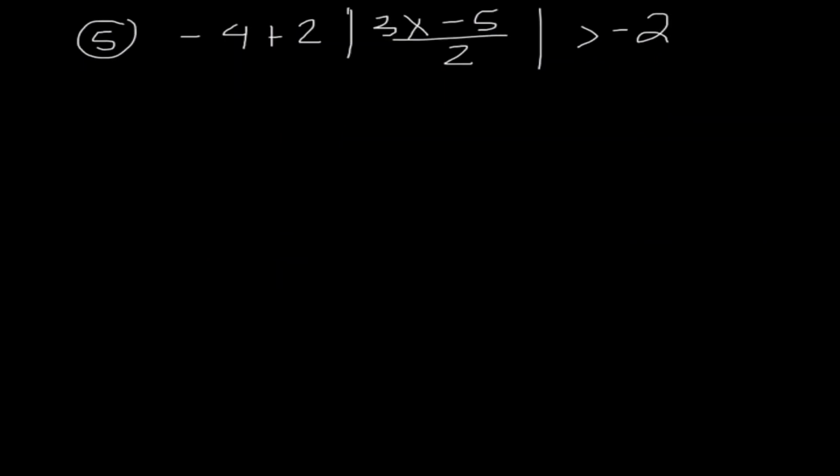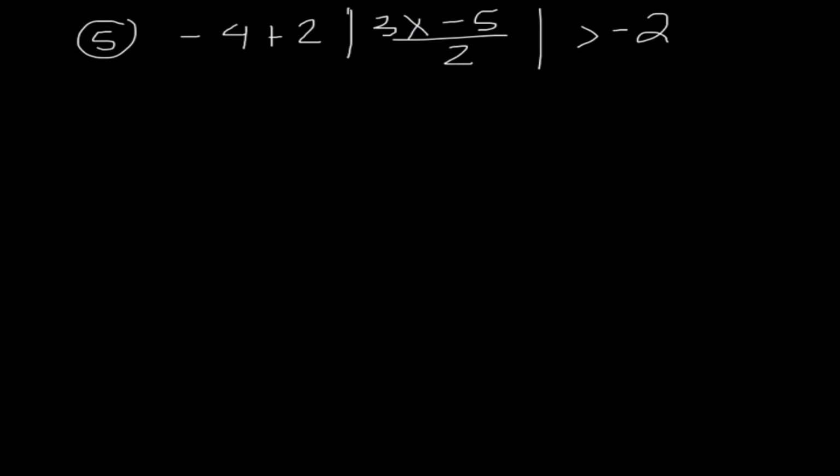Our last example for today, I'm pulling out a tough one that I would expect you to be able to do on a quiz or test. And what makes this one more difficult is our absolute value is not isolated. And some things that we automatically want to do is combine these negative 4 plus 2. And the trick is we cannot combine them because they're not like terms. And that's because this 2 is connected to the absolute value. So it's like it said negative 4 plus 2x. You guys know you can't combine those, so think of that in the same way.